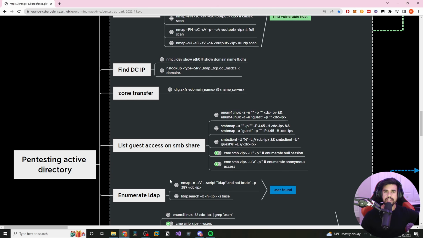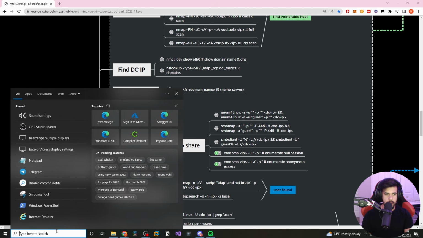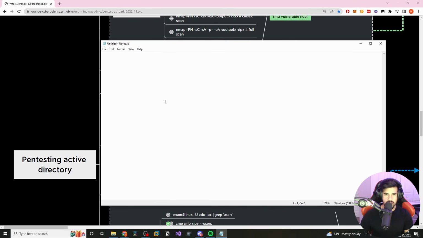If I have access to some non-standard share, like a custom share, what I prefer to do is use CrackMapExec, and I'll show you the exact command that I would run in that case. So I would do something like crackmapexec smb, and let's just say this is the IP address, and then let's say the user was guest and a blank password.